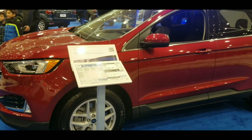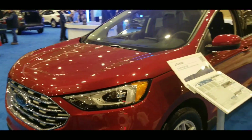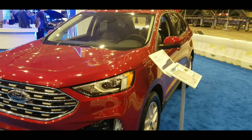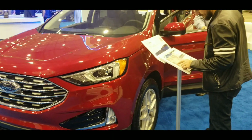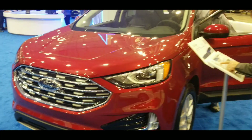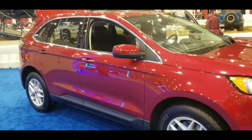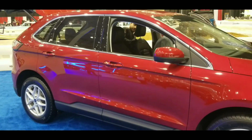This is the 2022 Ford Edge, which is the new and improved version of what me and Michelle already have with a 2007 Ford Edge. And it's $40,000 compared to the EcoSport, which is $26,000. And the mileage on this is not as good as the EcoSport, of course. It's a bigger vehicle, and you're going to get a lot more vehicle. But if you're looking to save money, $40,000 is still on the high side to me. But anyway, yeah, you're definitely getting a better quality vehicle overall.